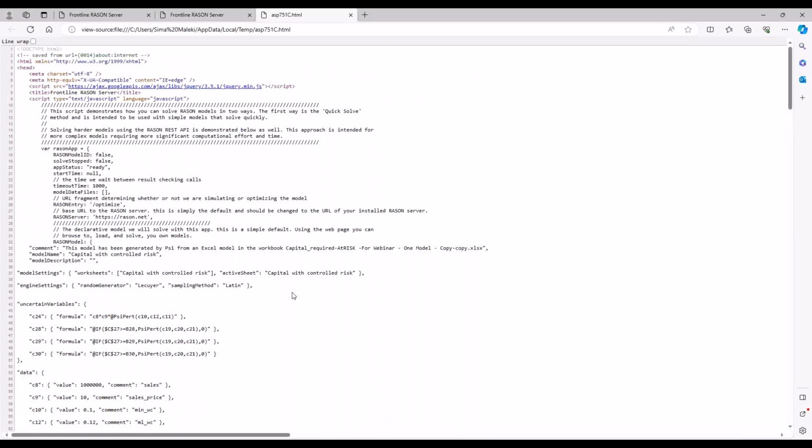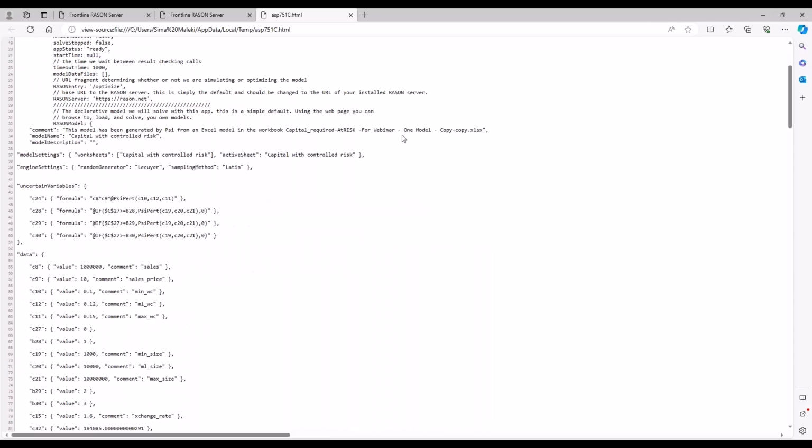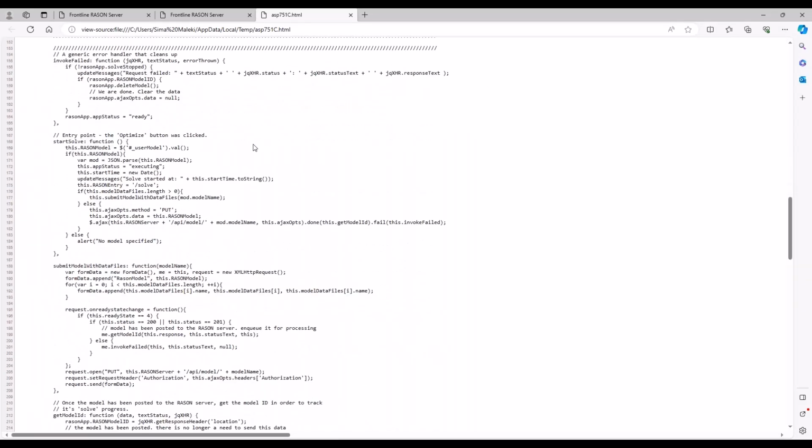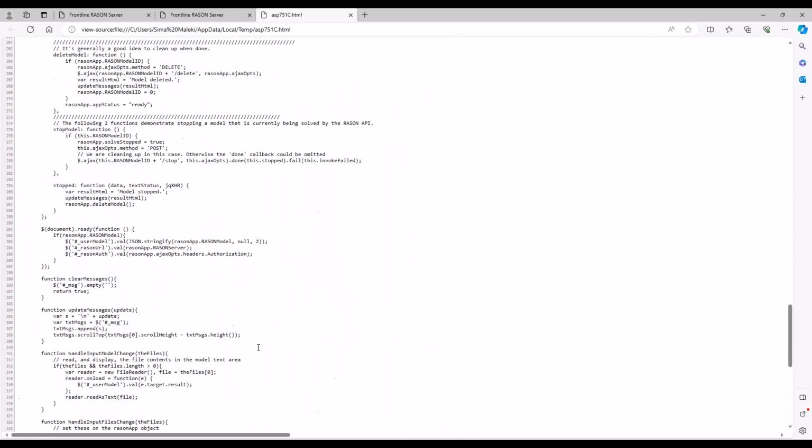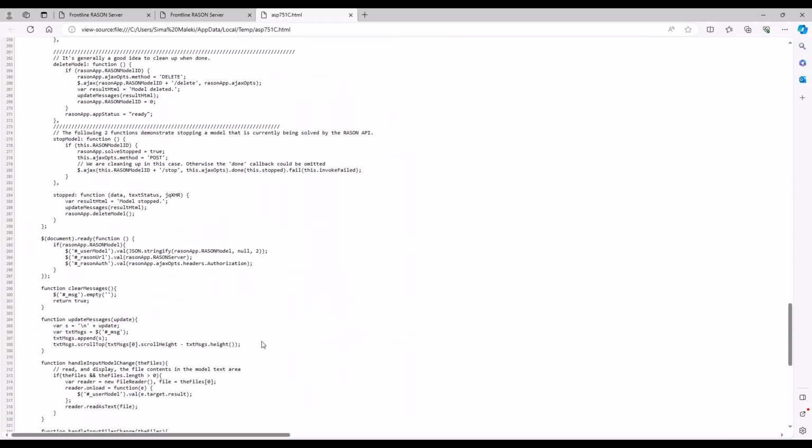Here we show you everything you need. We're using HTML to create the form and buttons, and then if you go down, this is the model itself in JSON syntax, and we show you how you can communicate with the server to get the results. Everything is self-contained. So you saw that we created a web application from our model, which was initially an @RISK workbook, with just a few clicks.